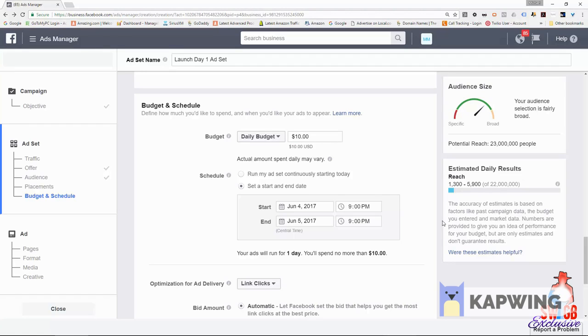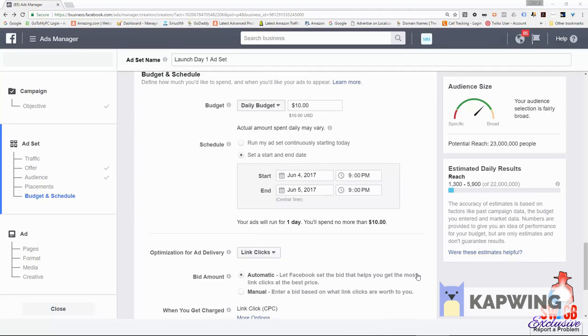We're going to have it kick off the night before our actual launch at 9 p.m. and end at 9 p.m. when our offer is also ending. Now, for our future campaigns, we're going to set them up just 1 day in advance. The next one will start on June 5th at 9 p.m. and end on June 6th at 9 p.m., and so forth until we have all 5 of these set up and scheduled to go.